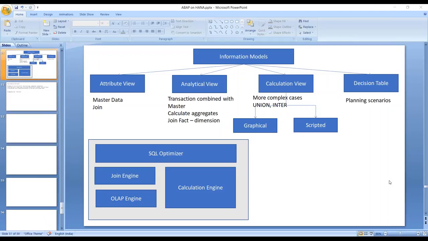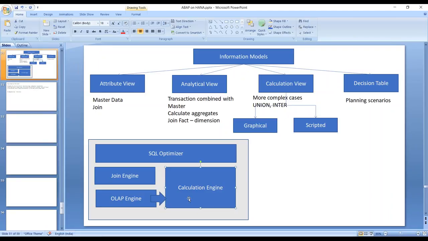Analytical and calculation views both deal with transaction data with measures. If we do not join a calculation view, how will the system define which engine to use? If you use a calculation view, only the calculation engine will process this. That is how it gets processed. But if you use an analytical view, then first that analytical view is processed by the OLAP engine. Whatever output it produces goes to the calculation engine, and then the calculation engine does the rest of the task intended inside your calculation view.